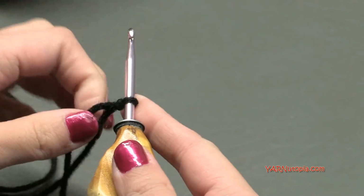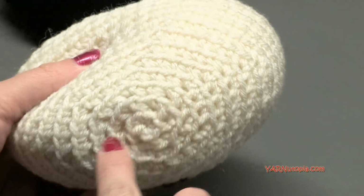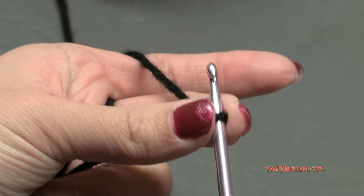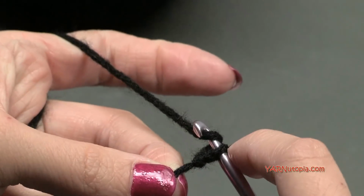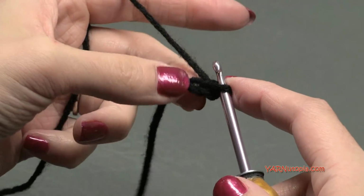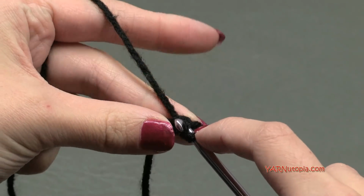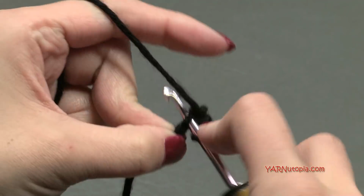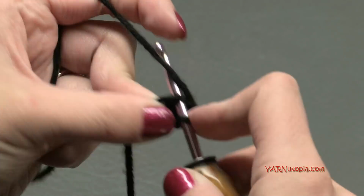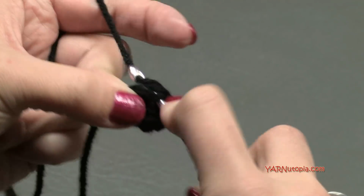And for this piece, we are going to make it similarly to how we made the body up here. We're going to work in the back loops only and in continuous rounds. And the ears are only 5 rounds, so it's pretty simple. So what we're going to do is chain 2, so yarn over, pull through, 1 and 2. And we are going to put 6 single crochets in the second chain from the hook. So just like round 1 of the head and the eyes. 1, 2, 3, 4, 5, and 6.